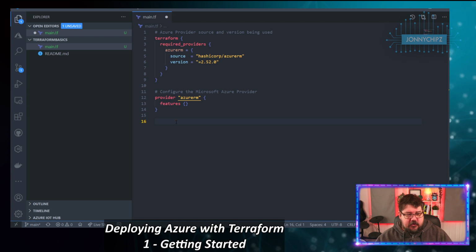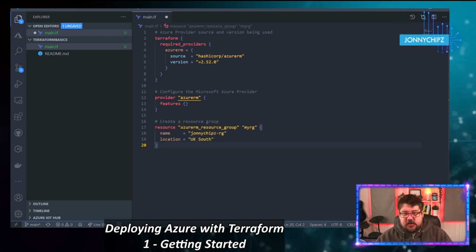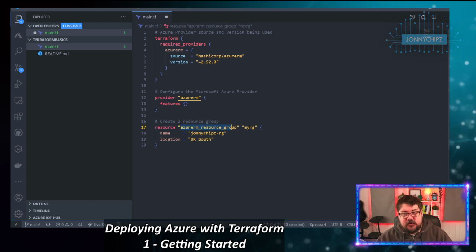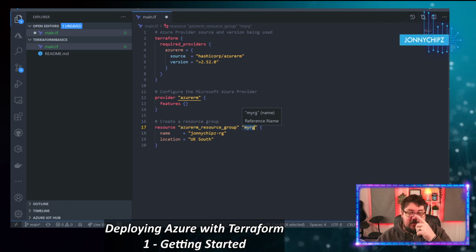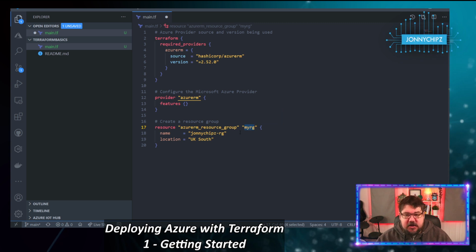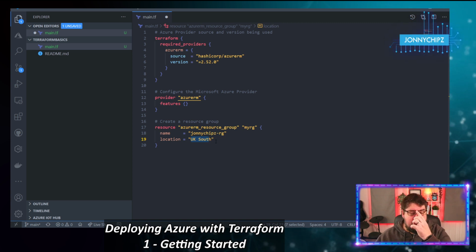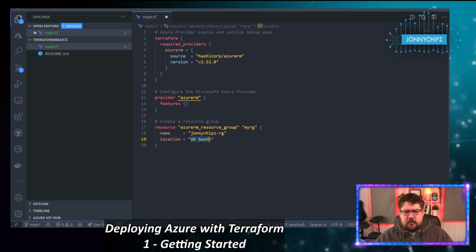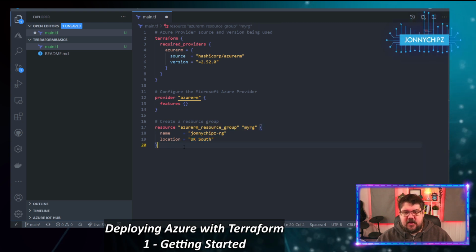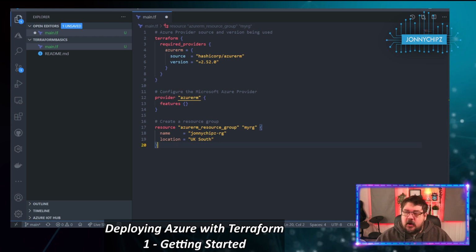So in order to create our first resource, we need to use this resource type. The resource type is azurerm_resource_group, and we're going to call it, within the Terraform code, myrg. The parameters that we pass through to that block are the name that we're going to call the resource group in Azure and the location of UK South. So hopefully, if you are relatively familiar with creating resources through the Azure portal, those things will seem a little bit familiar with a bit of luck. Okay, so that's our resource group created, well, in code.